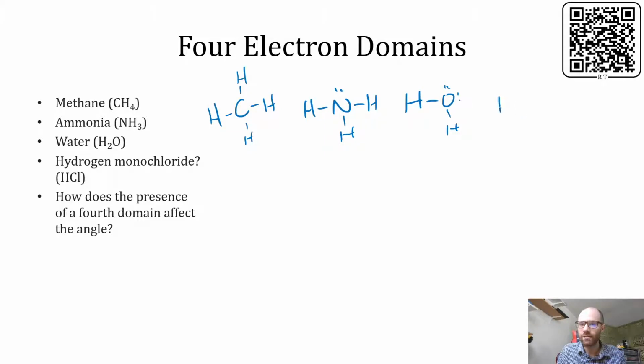There's water again, and hydrogen chloride. I'm just shortcutting straight to the structures. In each of these cases, we go from having 4 bonds, no lone pairs, to 1 bond, 3 lone pairs, but it's still a total of 4 electron domains. And so trying to draw this out, you might think that we want to do something like this.